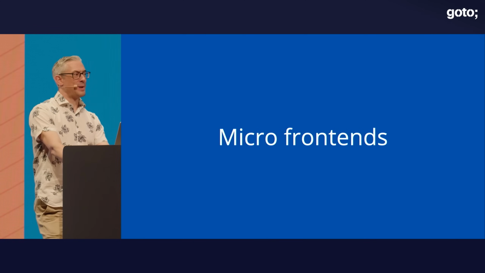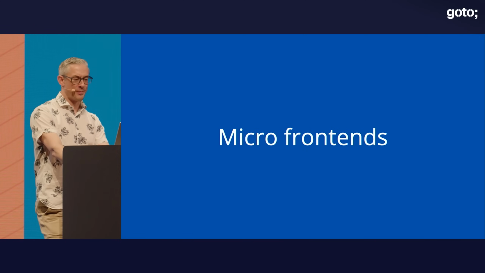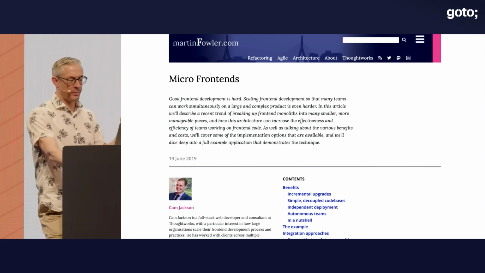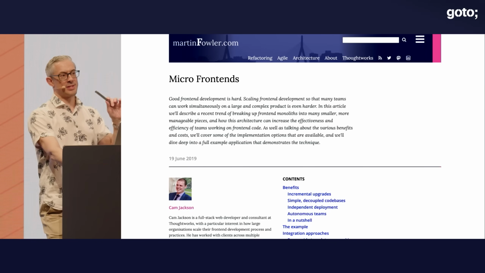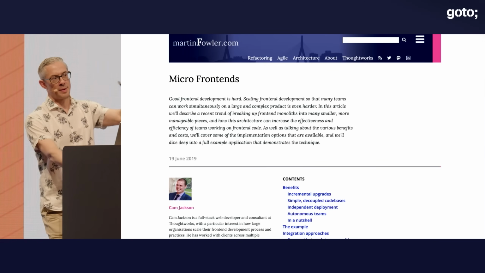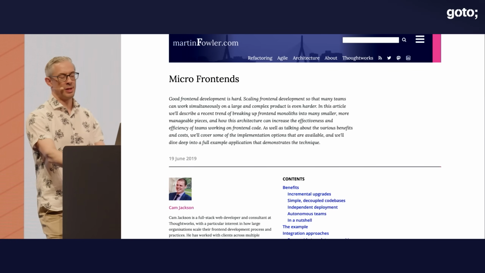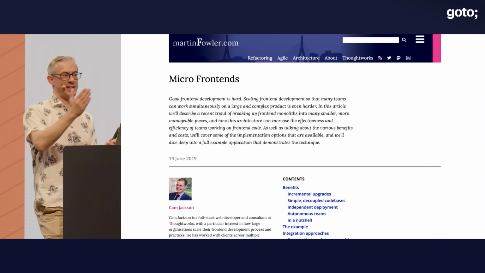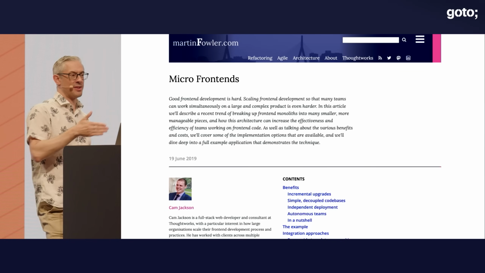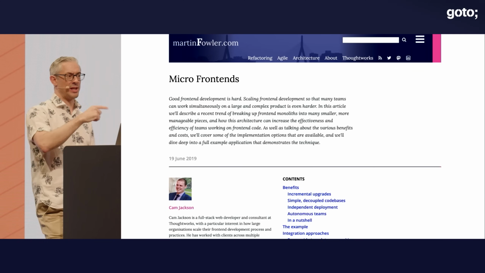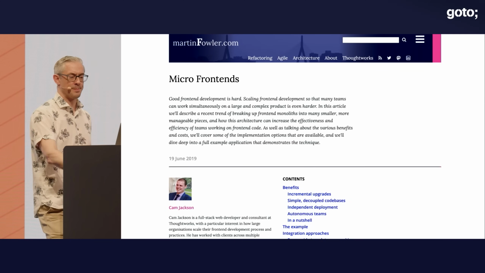Micro frontends is a bit of a can of worms. If anyone is doing micro frontends and they're struggling from a C4 perspective, go and look at the page on Martin Fowler's website by Cam Jackson, and specifically take note of the integration approach. So is this a bundle of JavaScript code that you are including in your web page, or is this an iframe embed? I think the integration approach will drive you down the right route. So is this micro frontend some containers, or is it really just a bunch of components? I think for most of the integration approaches, it's really just components that are included inside the application.